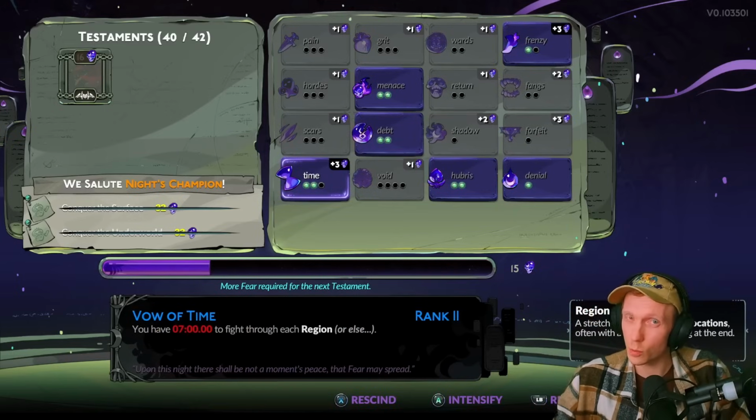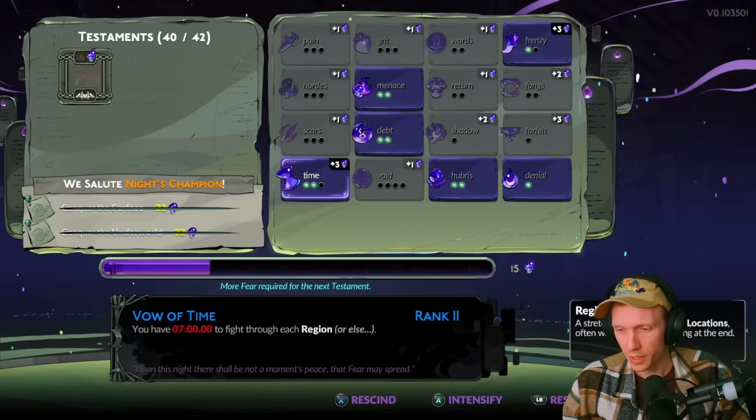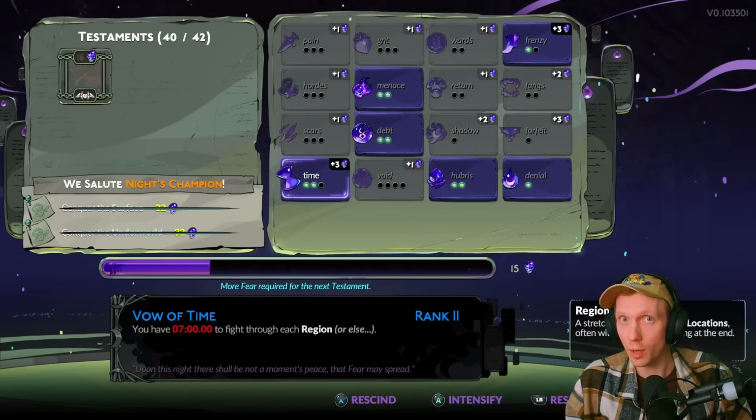This kind of gets into the weeds when we start discussing the timer and stuff, because there's elements of luck here, you know? There are things that you can do to make the timer more easy for yourself, like making sure you take the shops. Even if you don't have money to spend, that means that's a chamber where you don't have to fight enemies and you can avoid having to use time for it. Chaos Gates will also allow you to skip combat.